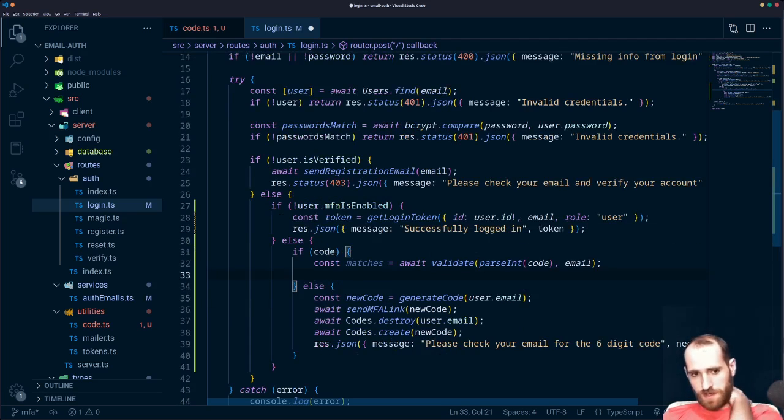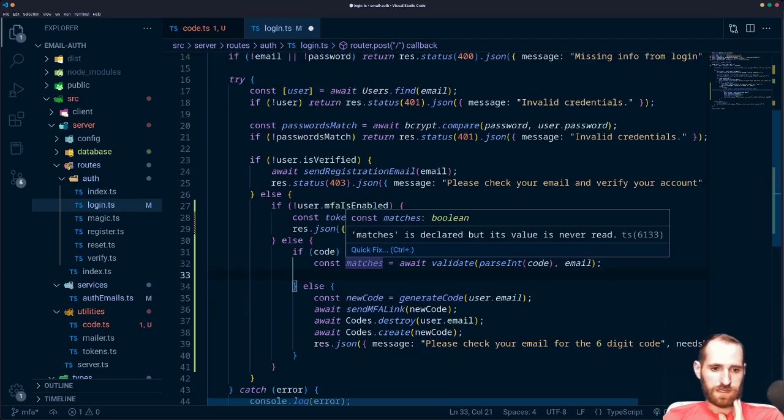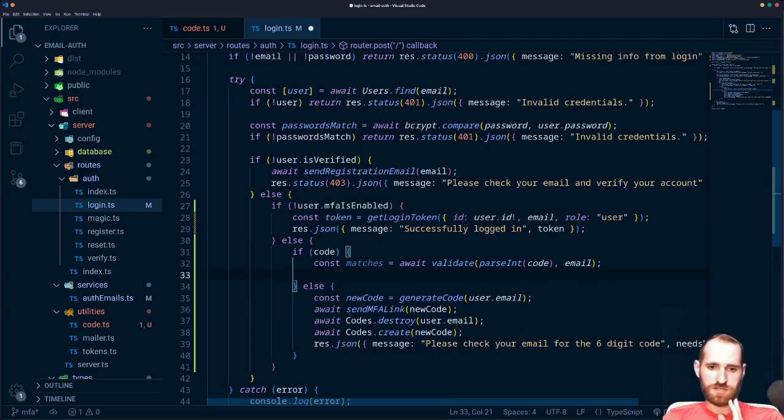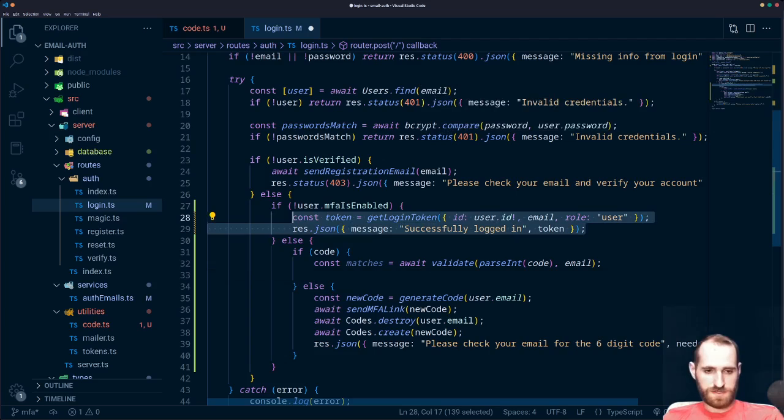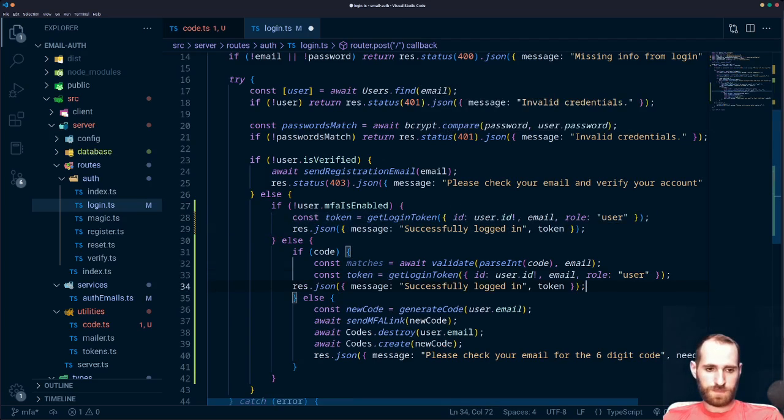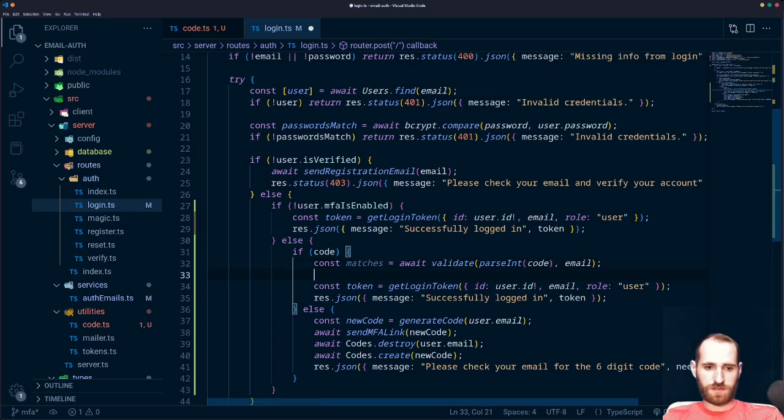But if that matches, then we can go ahead and just generate a token for them. And so, like, we can just copy this, paste it here. We could also, just for cleanup's sake, delete the codes for that specific user as well. So we've already validated it.